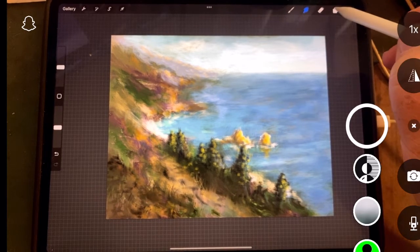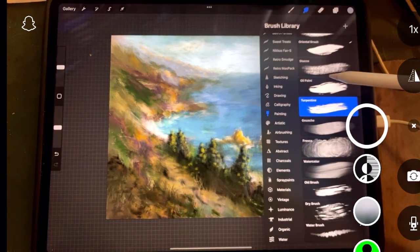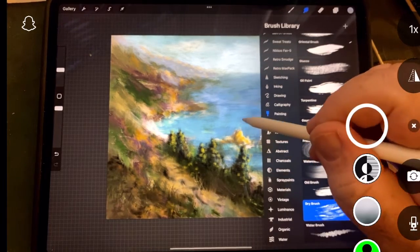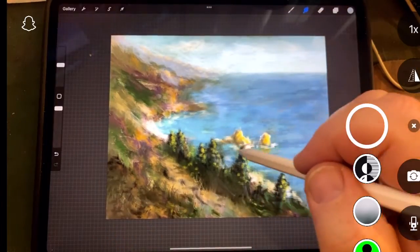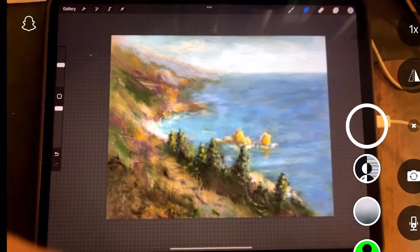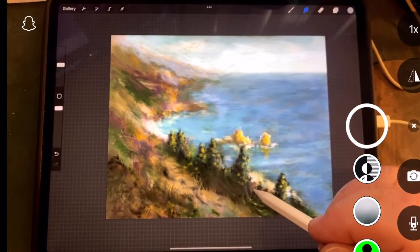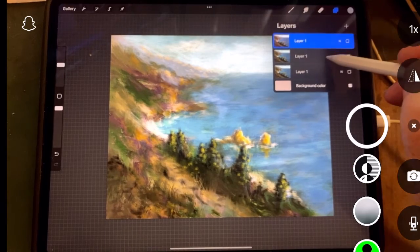See, I was going to try to make it look more painterly. Let me show you. Use this and then maybe the dry brush. And just kind of drag it across it. Let's see if it ruins it or not. Okay. Oops, open layers. I was on the wrong layer.